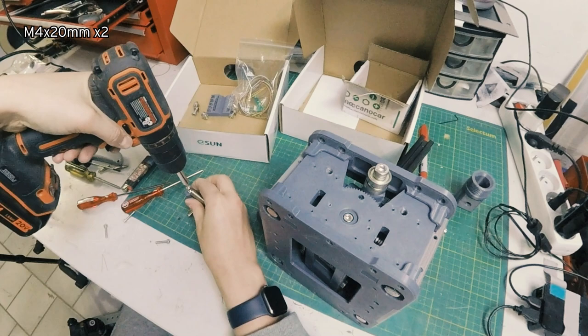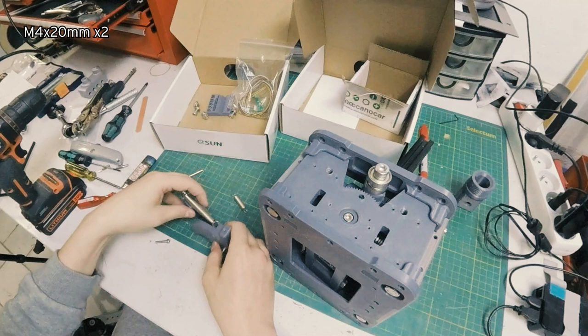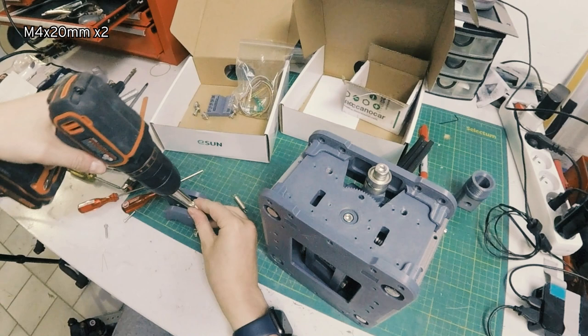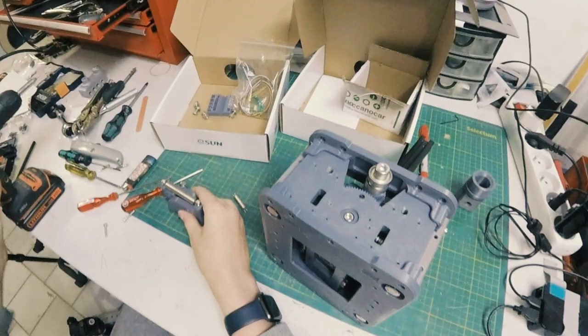Get that guy on. And then this guy. I'm actually going to do it like that, interleave them, bring them closer a little bit so I don't have to load the spring. And then the little spring I can put on once it's installed. Okay, see what happens when I try this.